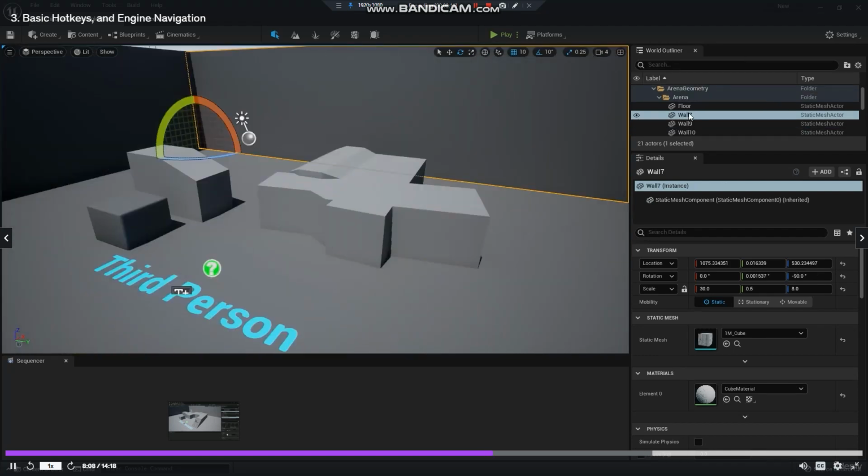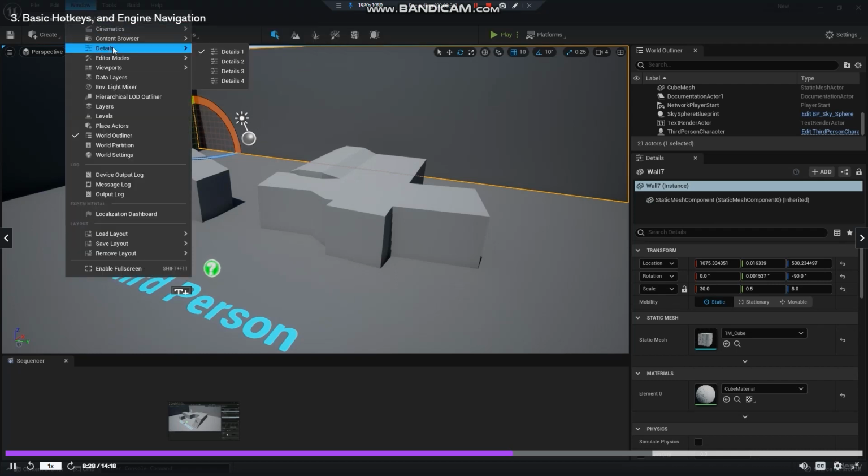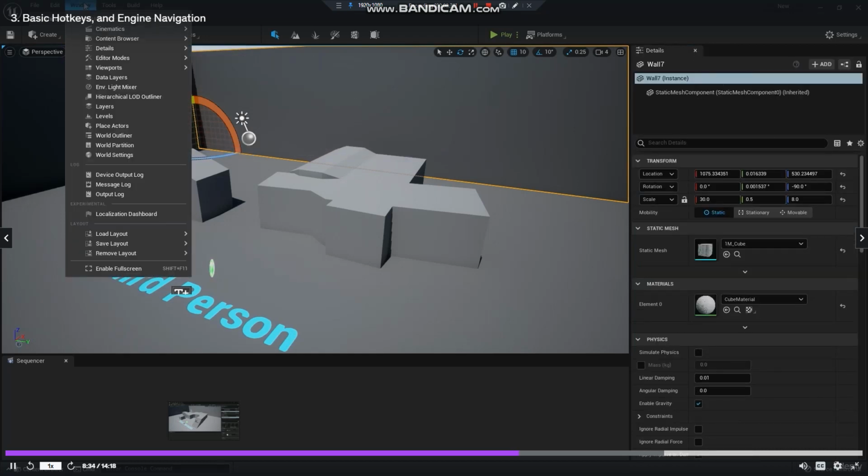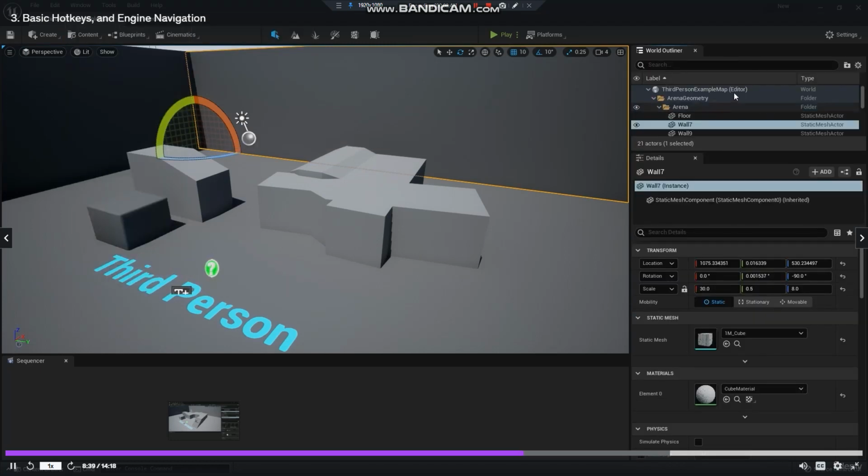All right, so next we have our world outliner up here in this top right corner. Also, real quick before I get into all of these windows here, if you are not seeing one of these windows on your screen, you can just go up to the Window tab here on the top, and you can find whatever tab you might be missing. Let's say you're missing this world outliner. You can go up here, find the world outliner, and if you just click this, it'll add it into your project.